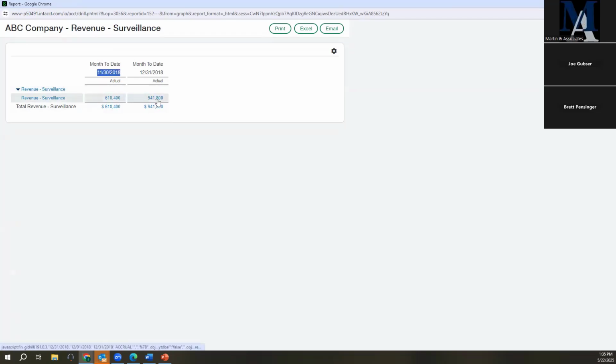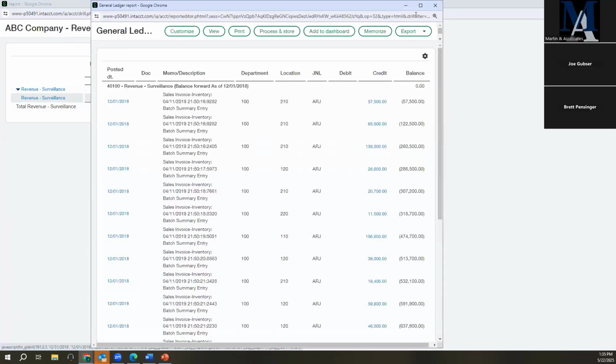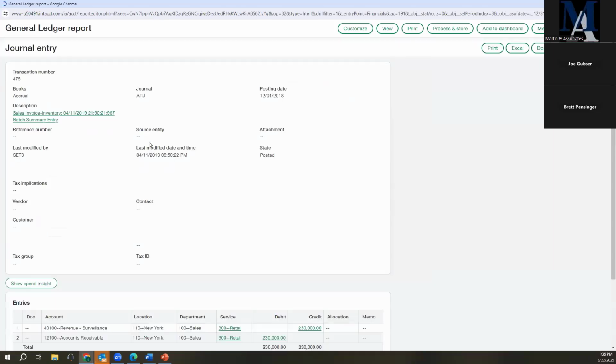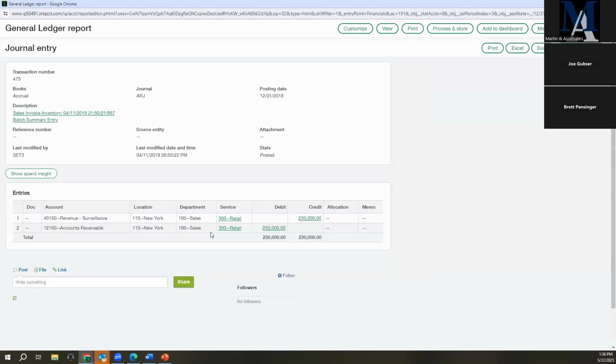There's my $941,800. Well, what makes that up? Let me click on it again. And I go to the underlying transactions for all the accounts that roll up into that grouping. And if I want to know what made up this $230,000 right here, I can click on that. And it's going to take me to the underlying transactions out there and show me the posting that was made.